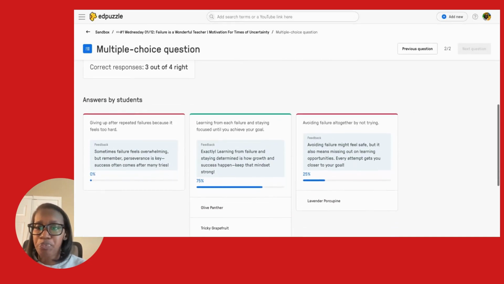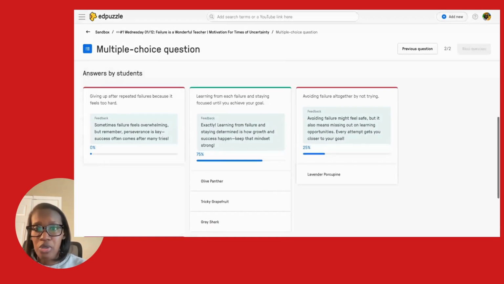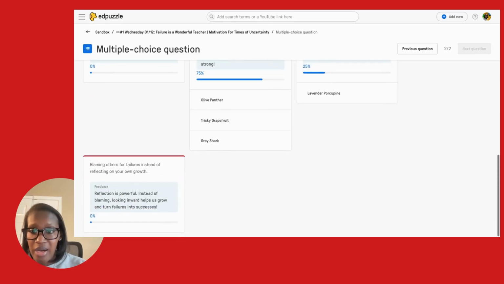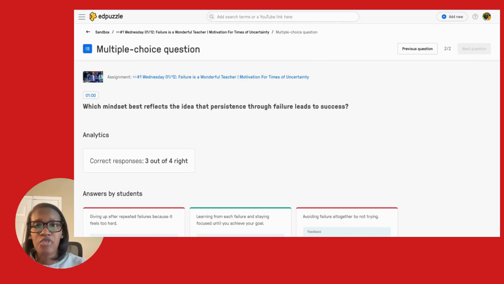If you notice, with Edpuzzle, it automatically grades those multiple choice questions. So it groups us into answers by students, with the red line at the top. Those are our incorrect answers. And we also have our students who answered correctly. All right, so we have an overall snapshot that gives us our next steps for that particular skill or content to help personalize learning for our students.